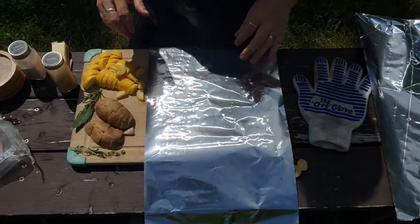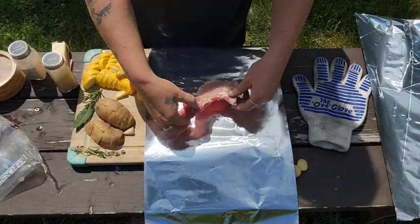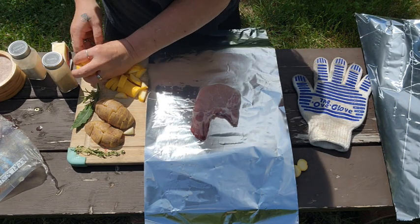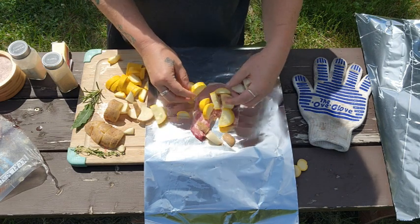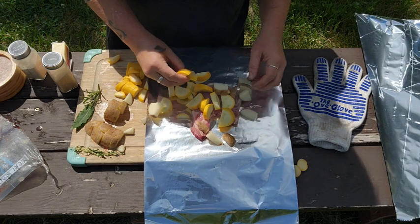Okay, so once we have everything cut up and ready to go, I am just going to take a pork chop and we're going to put it just like so. I'm going to take about half of the potato and about half of the squash, and we're going to put these right in here. So we've got everything for our meal all together, which is wonderful.